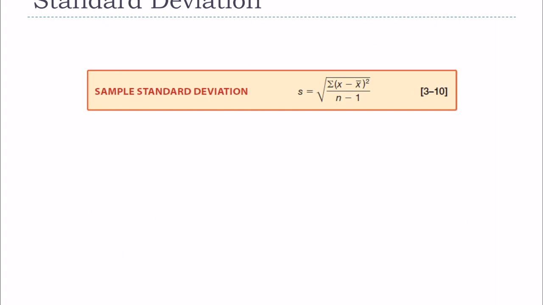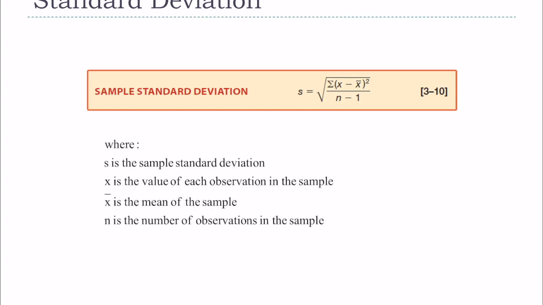The last part of the chapter then gives us this new formula for standard deviation. And we're just taking the square root of variance. So instead of S squared, now it's S. So S is the sample deviation. Standard deviation for the sample. And the equation underneath the square root bar is just the equation for variance.